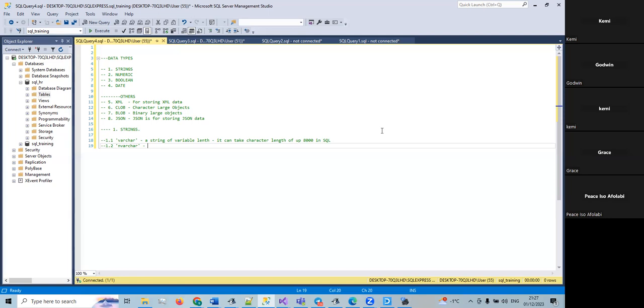So this is used in handling Unicode characters, which are non-English characters. So assuming you get a job in a Chinese company, and they say you should create a database which is in Chinese. You don't need to know the language, but you need to know what type of data and how to handle the data. And then you need to know that it is nvarchar that you want to use instead of varchar.